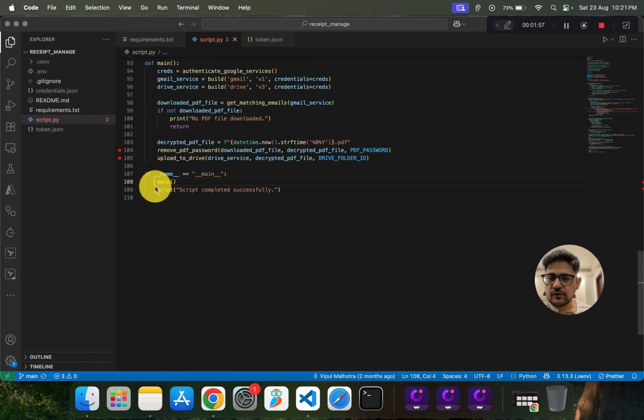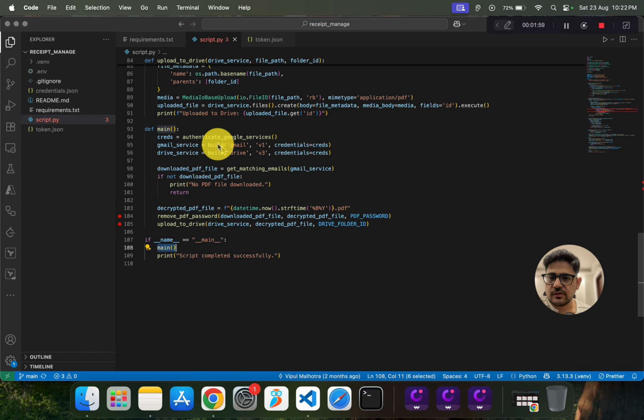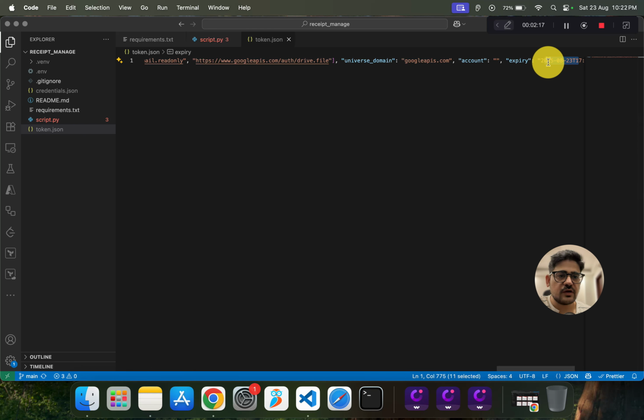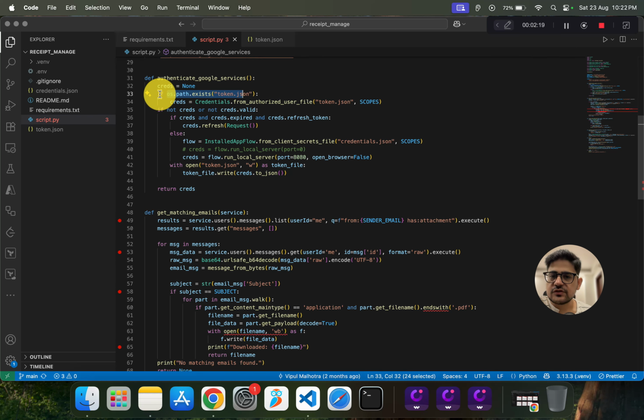So this is where it all starts. It's a main function. This one first goes and authenticates my Google services. If I go to this method, you can see that credentials.json does not function on its own. Using that credentials.json, a token is created. So it always checks whether there is a file with token.json. I do have that file, but the token is expired. So it checks. If it's not there, it creates a file. If the credentials are not valid, it refreshes the credentials and updates the token.json, and then it just logs me in.